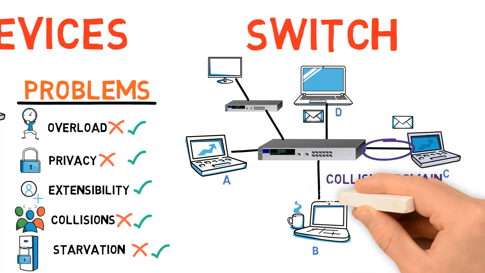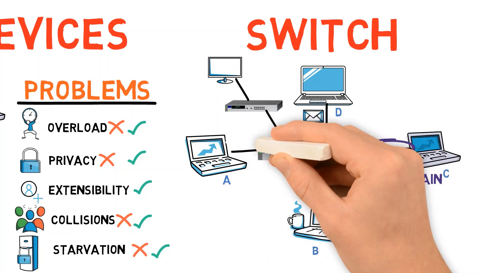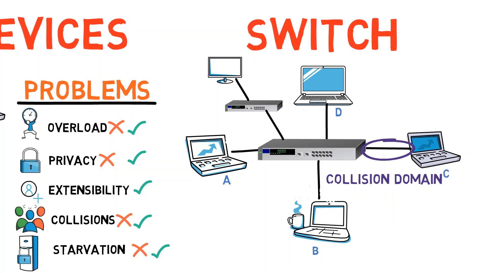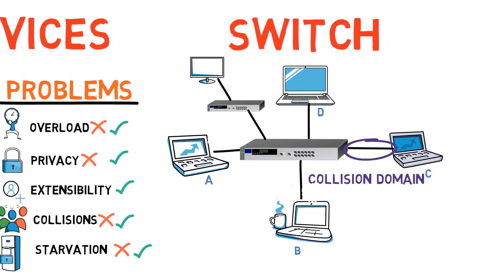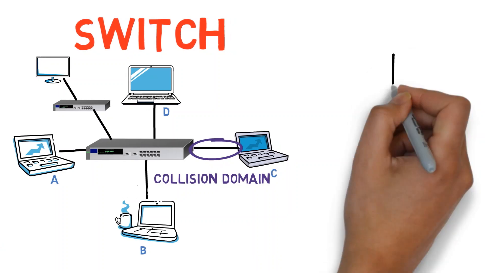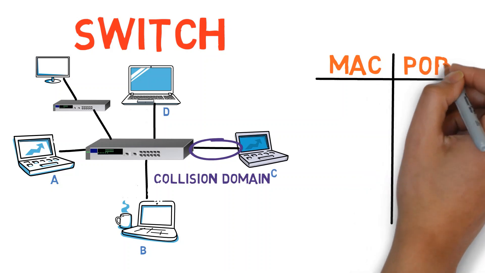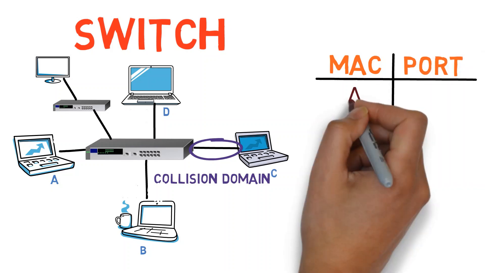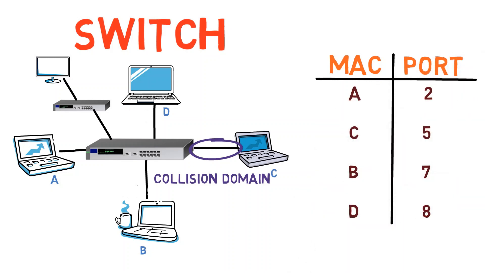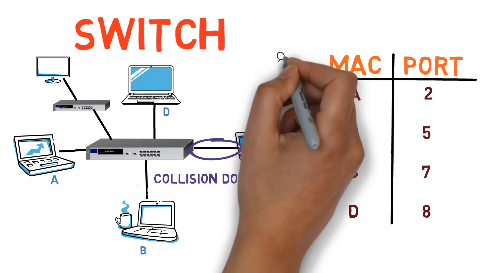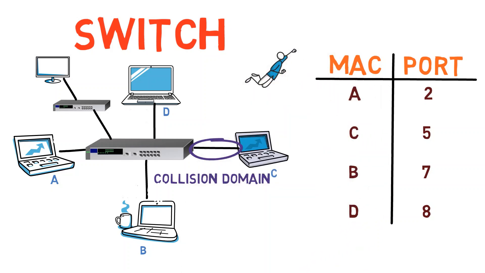But how can this magical switch operate? Let's say we've just bought a brand new switch and plugged it into the network. A sends a frame destined to B. How does the switch know where computer B resides? One option would be to manually configure the switch — have a table mapping between a MAC address and the relevant port, and have someone manually configure that table. We usually mean the IT guy. We love IT guys. We wouldn't want to make them do this tedious job every time.